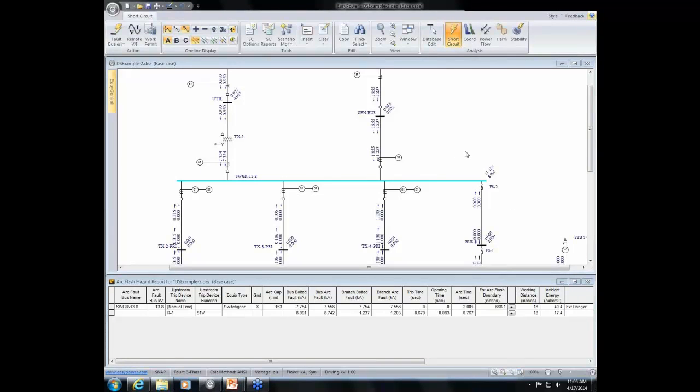Okay, another question that we had was: provide reason the mains to the medium voltage board are said not considered. Are you unlinking them to breakers, and what is the goal? Is it to see primary delay trip action only? In this case, I was just trying to simplify the example.